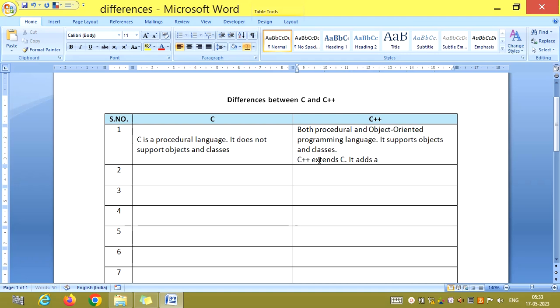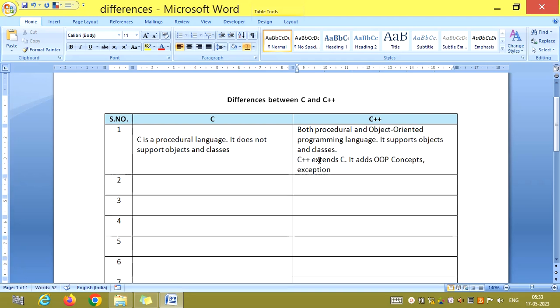It adds object-oriented programming concepts, exception handling mechanism, template concept, function templates and class templates. So this allows programmers to make use of standard template libraries, STL. STL stands for standard template libraries.